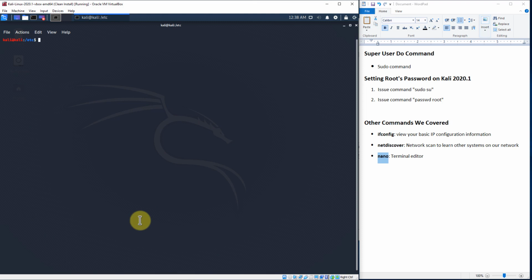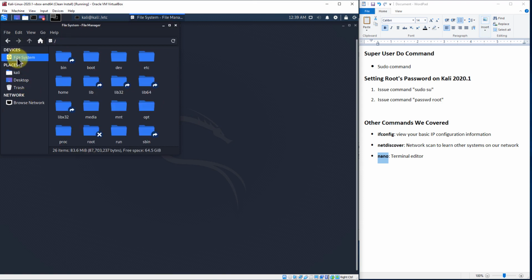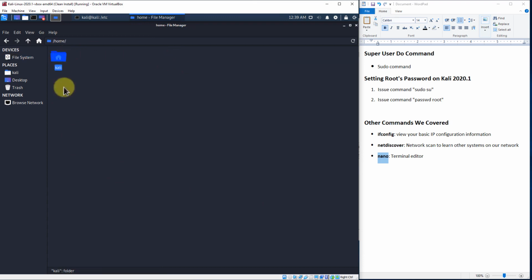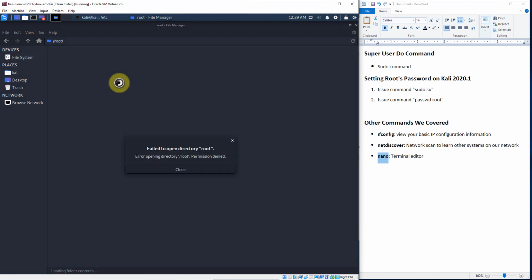And now let's walk through the process of setting up our root password. Like I said, remember that by default, with Kali version 2020.1, and I believe also the previous edition 2019, the username is also kali by default and not root and toor. If we open up a folder and look at the file system, you're gonna notice that under home, this is our kali user's home folder, but there's also one called root, and we can't access it because we don't have access with this account.